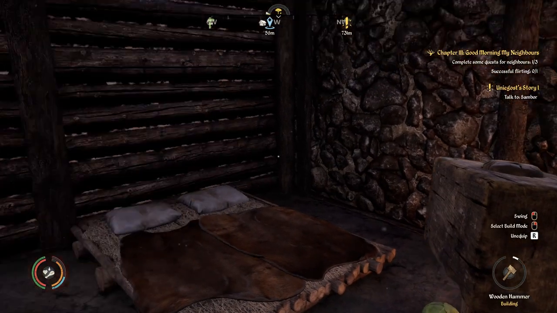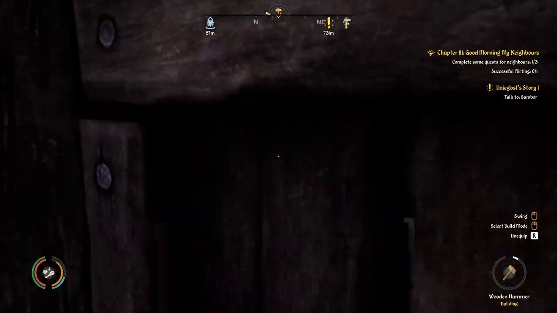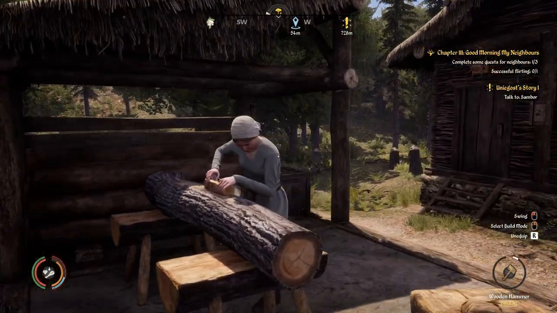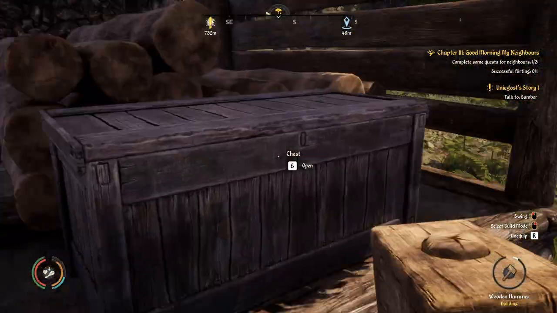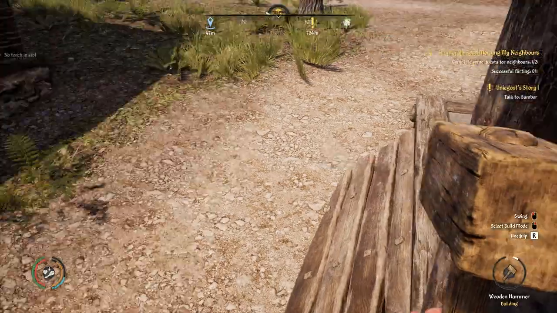Guys, welcome back to another episode of Medieval Dynasty. So it sounds like our NPCs are already hard at work, working on getting food and wood. So we're probably going to need to do some farming today.